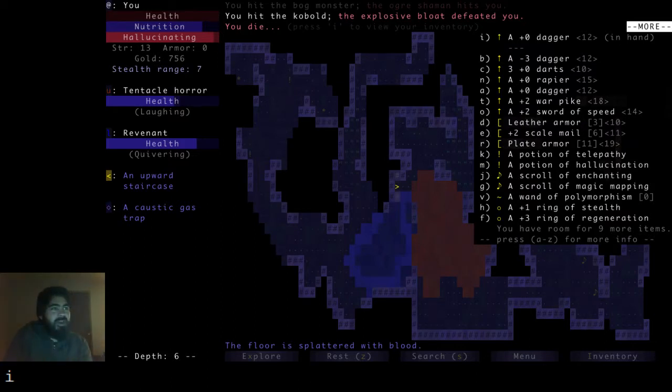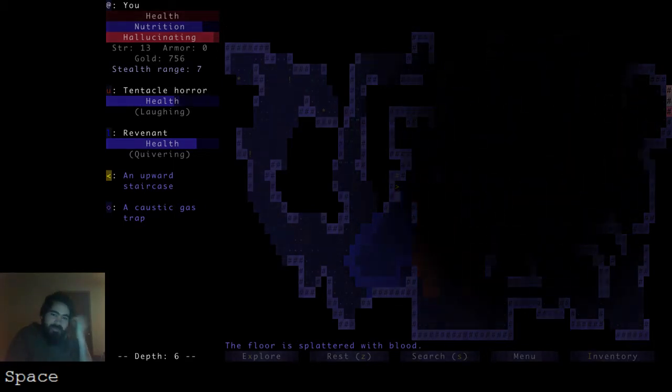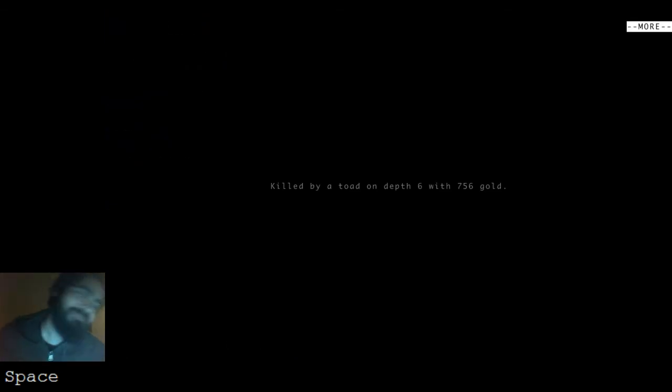It was just a plus zero dagger. It didn't even do... Oh, it's so bad. Ugh. Ring of Stealth and a Ring of Regeneration. See, that's why I wanted another Scroll of Identify, because that Ring of Regeneration would have been so good. God, this game, the Sword of Speed. Oh my god, how cool would that have been? Oh, them's the breaks. Them's the breaks, I guess.